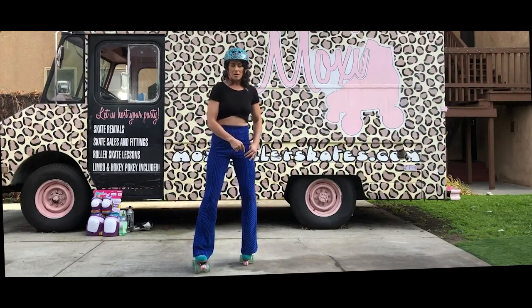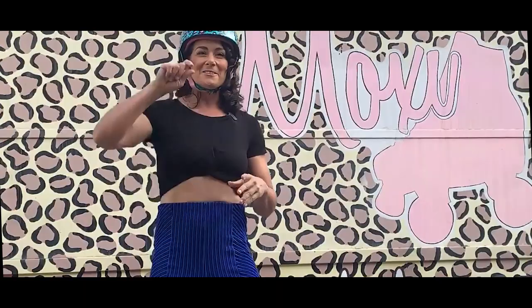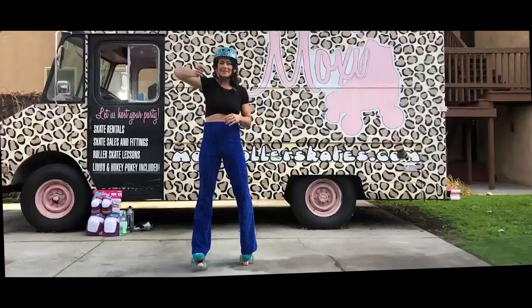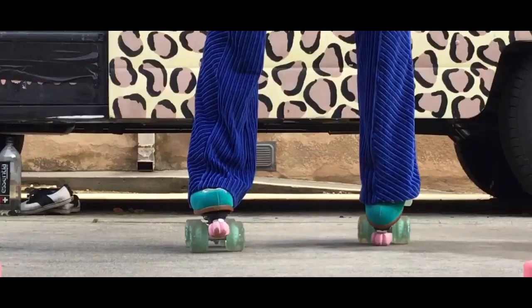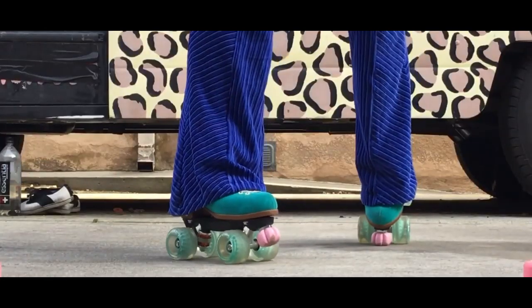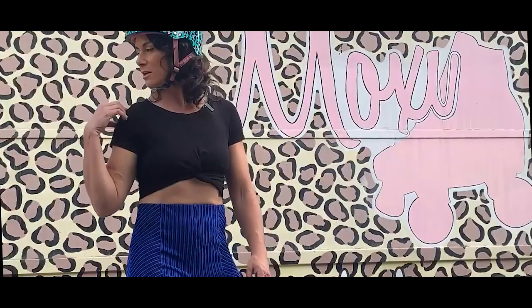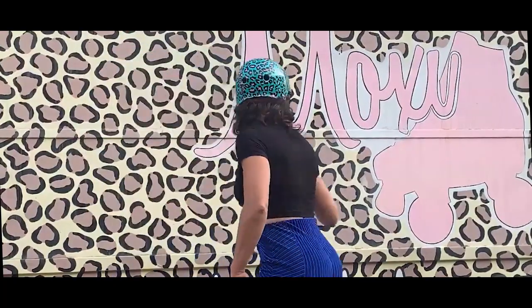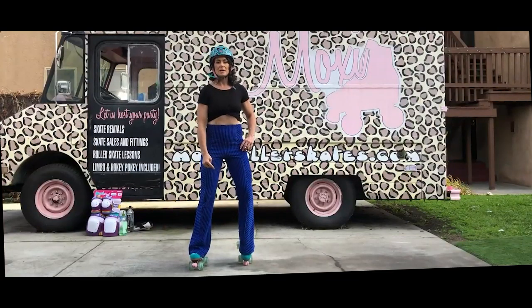So toe stop on one foot, which is in the center. This is the center of the spin. It's almost like the circle drawers that you used in art class as a kid. So we are turning our bodies into a compass. And we're gonna put the point down on the paper in the middle of the circle on the floor. And then we're gonna draw with the pencil, which is our other foot. We're continuously looking over that right shoulder as we spin it. Okay, and you'll be pivoting on the toe stop.